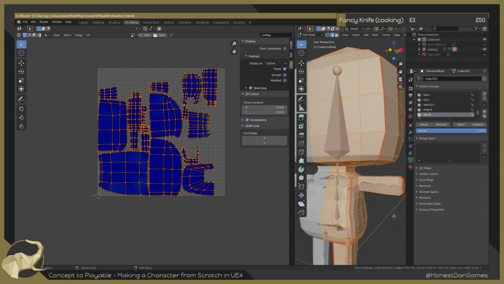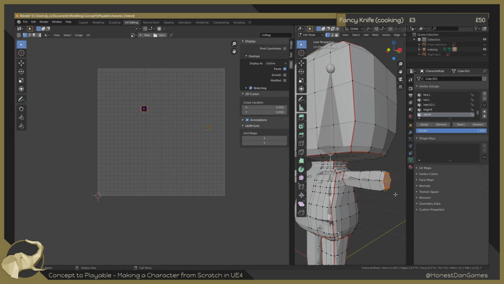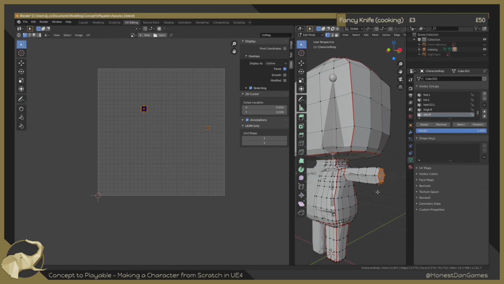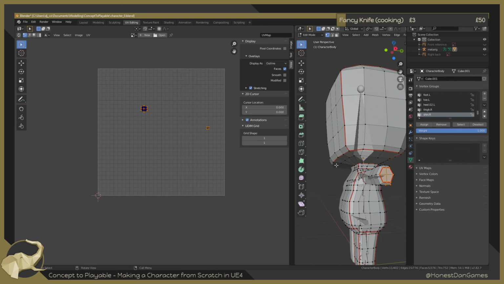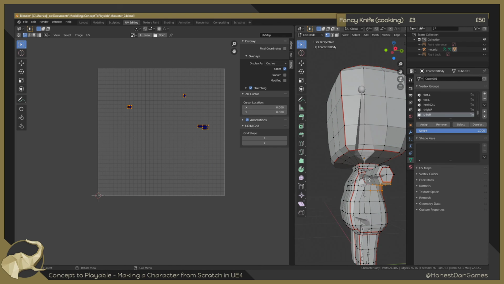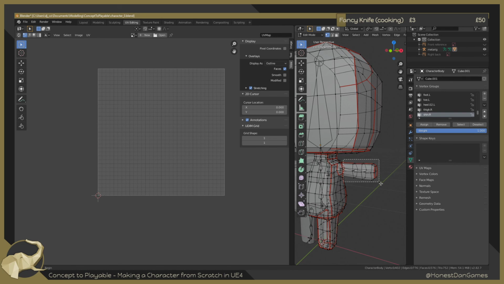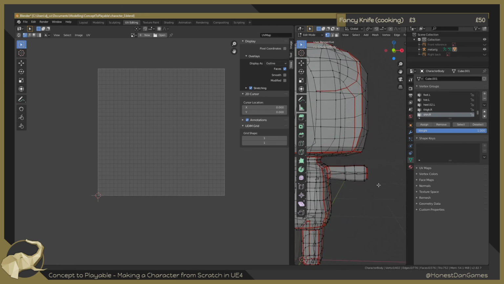Check which one is the hand in the UV. Okay, so the hand is over... I wish I could still see them all, but not... Yeah, probably there is something where you can do that, but I don't know. Yeah, that's fair, mate. Can you disable the X-ray? Yeah. Oh, I just enabled it.